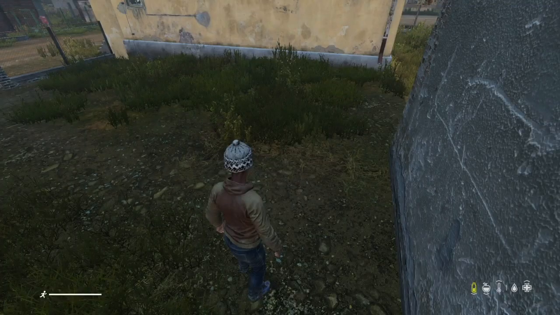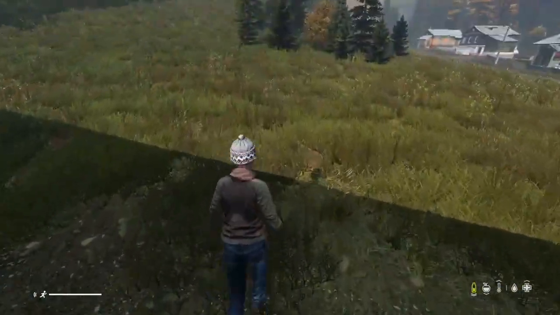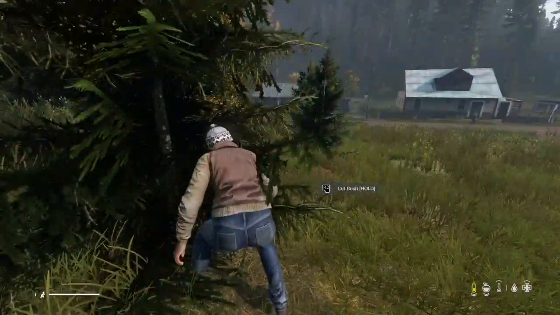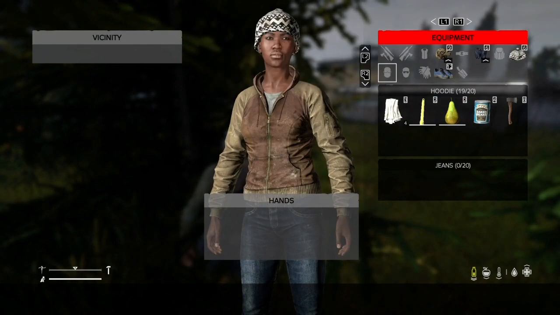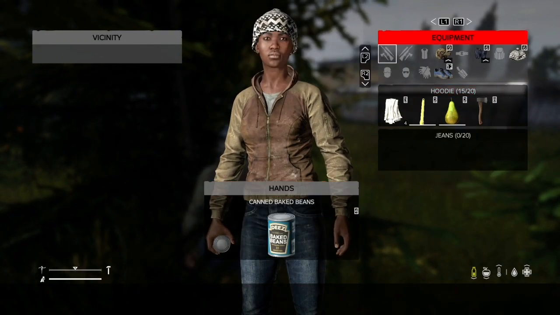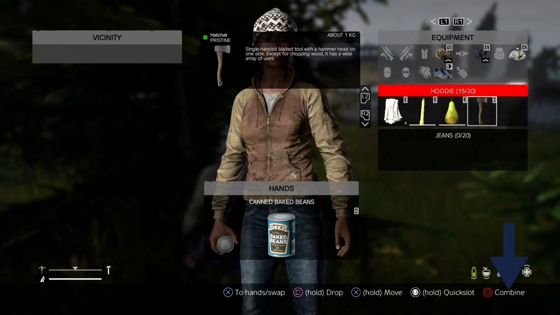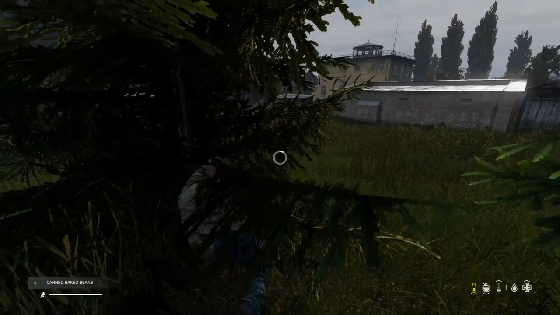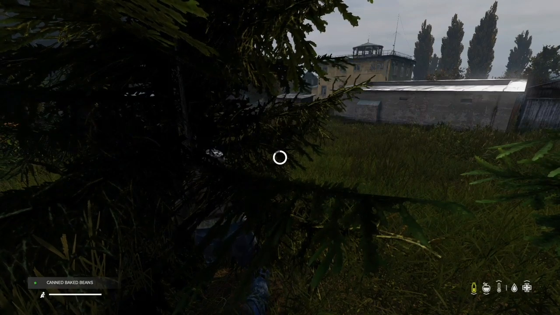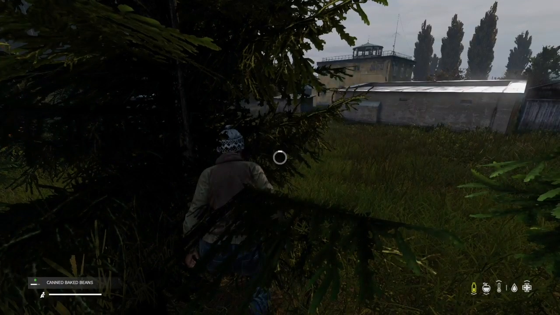The next thing I want to do after my melee weapon is find food and water. So I'm gonna go hide, because obviously the game's a lot about stealth. And what I'm gonna do is open the beans. So you put the beans in your hand, R1 again, move over to your hatchet, and you'll see it says combine. Press to combine and it will open the tin. And then there you go, your beans are open.